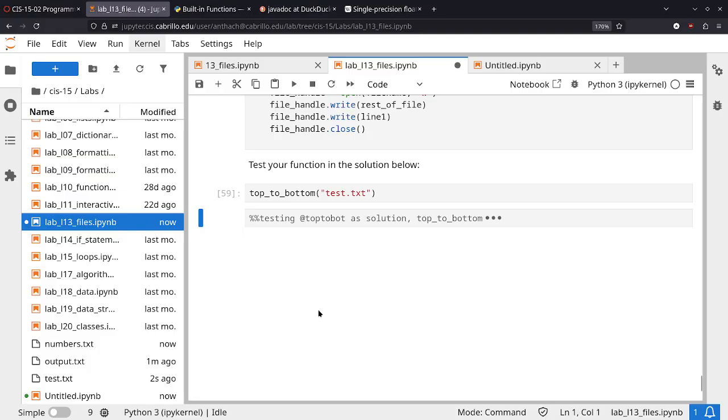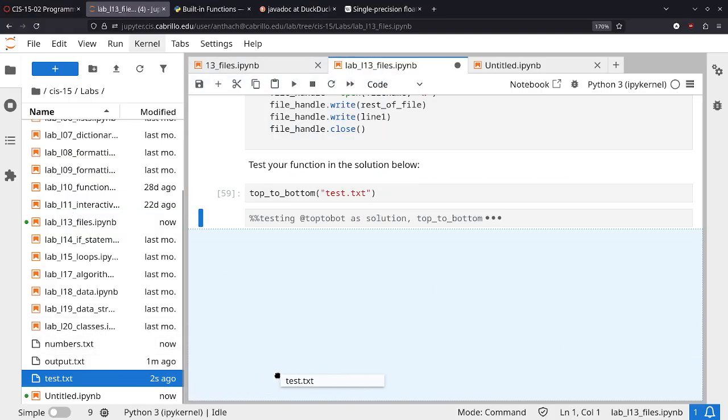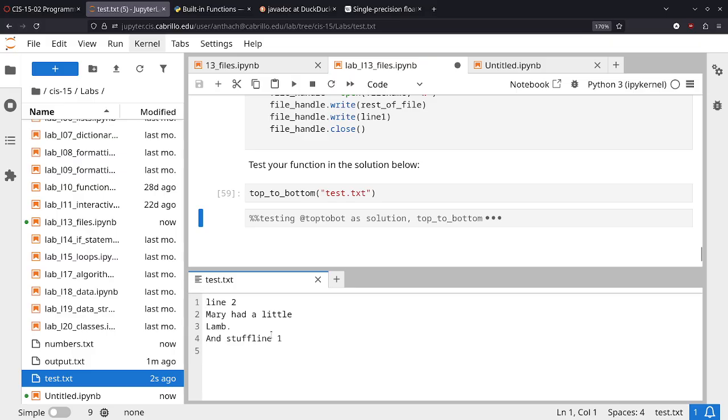So let's reload this, and then reload the file. Cool. It looks like it almost did it. People kind of see what's happening here. Line 1 is not on a separate line. Do people kind of see why?